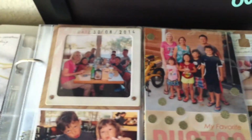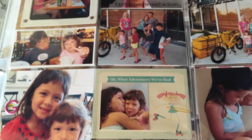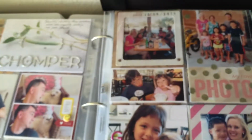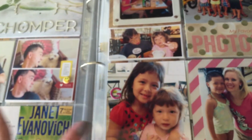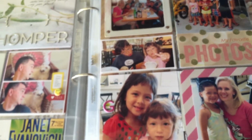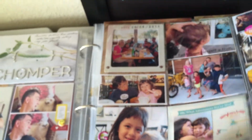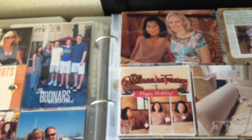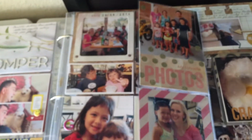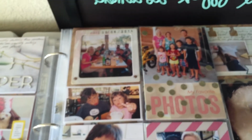And then this is a way that I get extra pictures into my Project Life. I'll take a whole 12 by 12 pocket page, and then I fold it right there so that in between what I've got going on here, it allows me to keep it in the 2-page spread, but add the extra pictures in there. Because I think it would be confusing if I left it folded out. Then you'd think this was the whole week, and then you go on to the next page and it's still the same week. So by folding it this way, and it stays shut really easily, it stays folded, I'm able to get the extra pictures in.